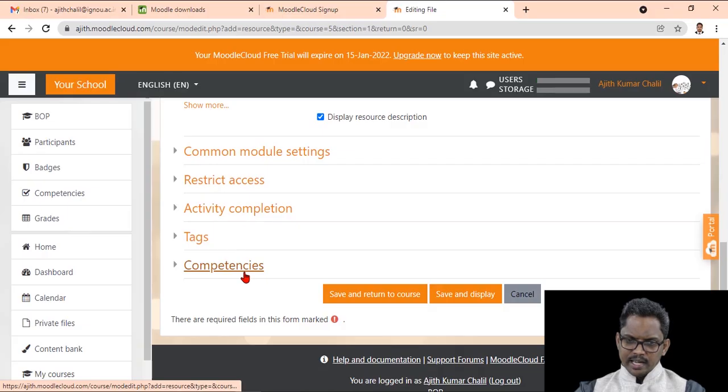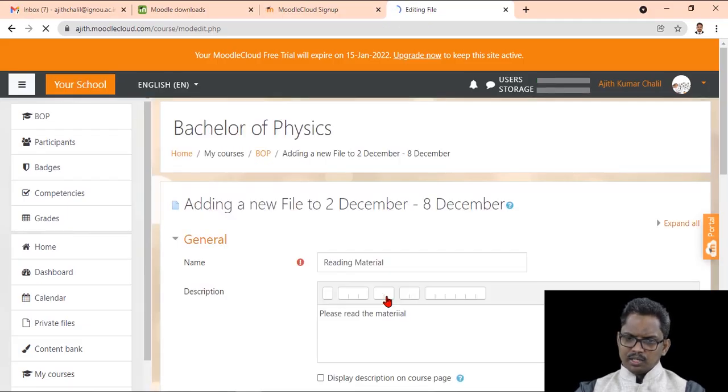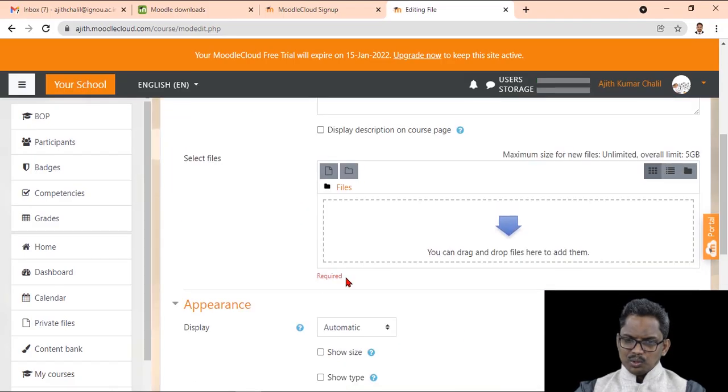Now again go to appearance and see how it has to be shown to the students. Activity completion, tags, you can see all these options. Now I am not going to show all these options. I'll just save and return to the course. Now definitely we have to give one file. So I am just taking a file from my computer system.